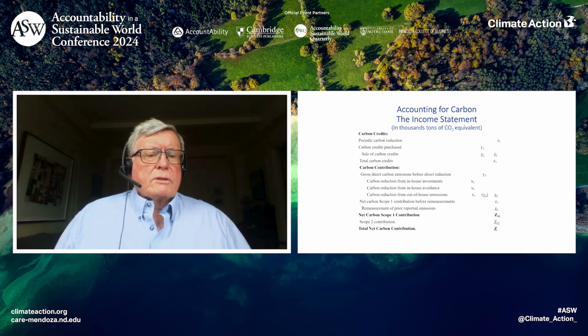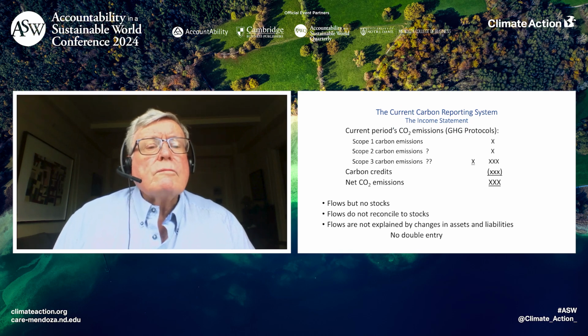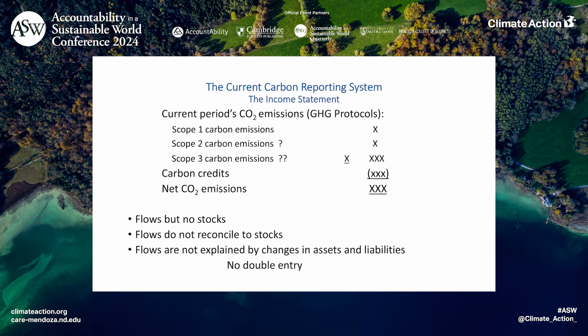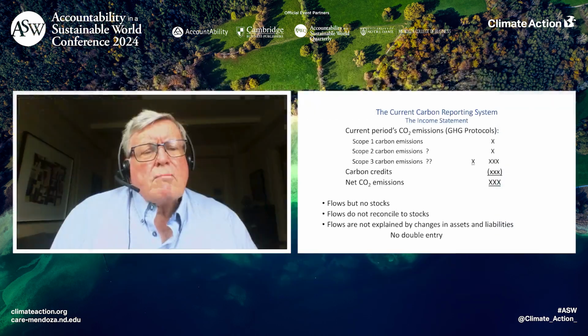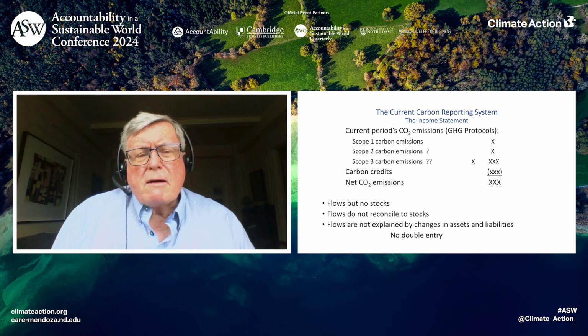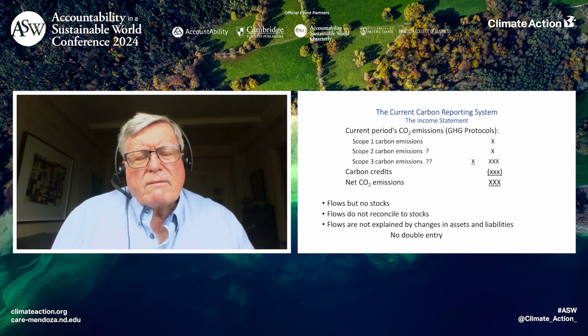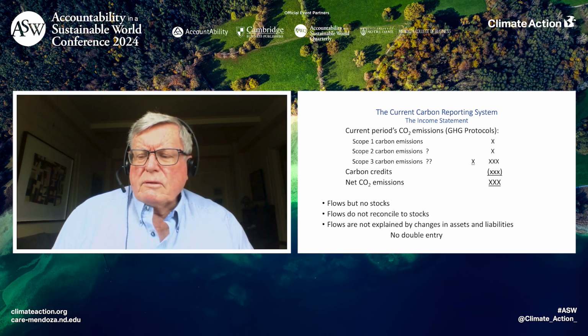It's usually broken up into Scope 1 emissions, which are the emissions for which a firm is responsible, Scope 2 emissions from carbon acquired from the upstream, and Scope 3 emissions for carbon generated from the downstream, from the distribution of the firm's product. But there is just a net number, a carbon generated this period. It's a number which has been challenged very often for not having good discipline. The accounting for carbon brings that discipline, as we'll see.